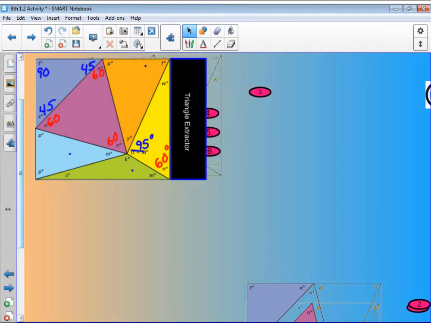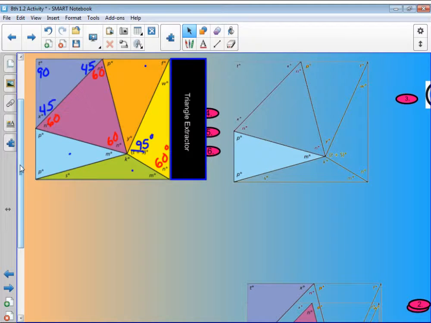So let me shift this one down and out of the way. So let's pull the next one out. This is my next angle measure. Okay, so I've got 2 P's and an M. How do you suppose we could go through and figure this one out? If I have 2 P's and an M, and I don't know what P is, and I don't know what M is. What do you suppose we're going to do on this one? Obviously, we know that the 2 P's have to be equal to each other. It's kind of hard to do that one.